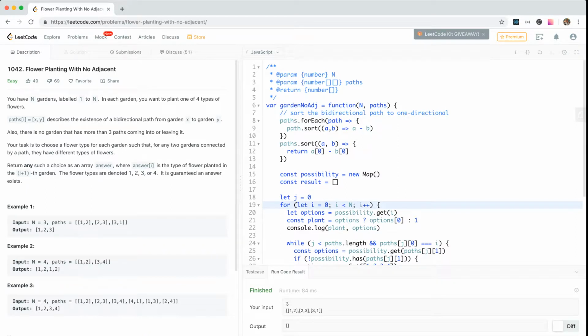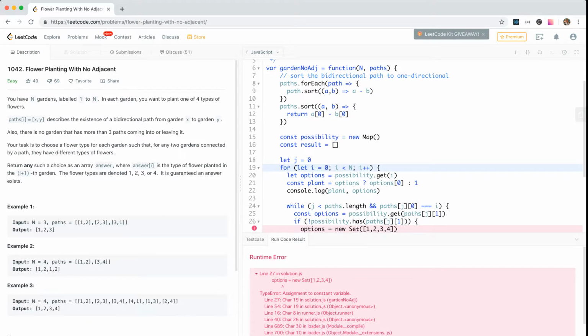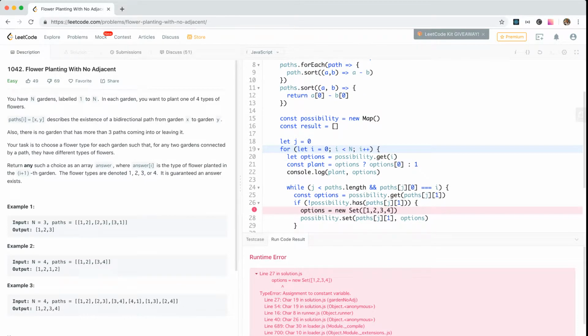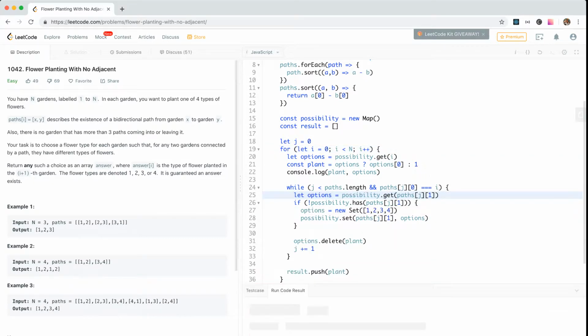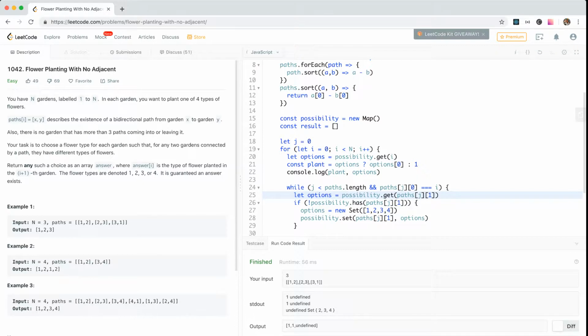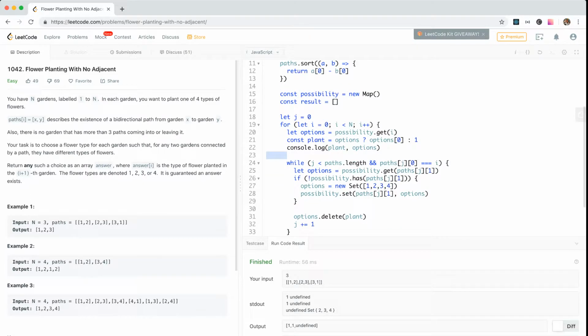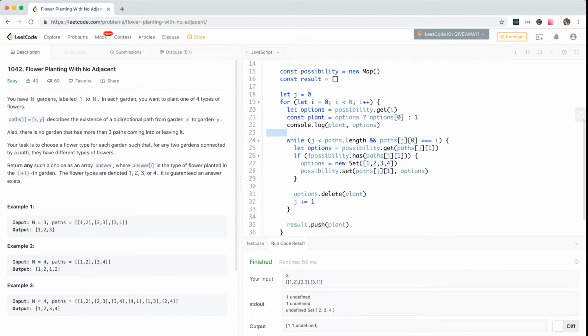Okay. One options undefined. Of course, it's undefined. So plant options is defined. We actually got 1, 2, 3, 2, 3, 4 outputs.